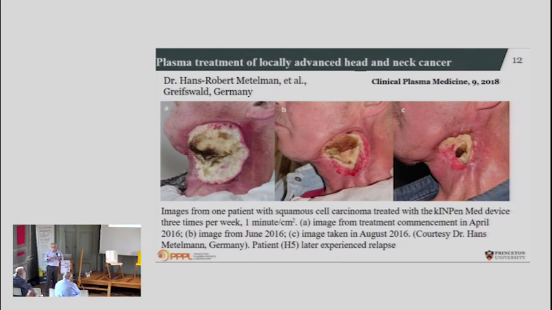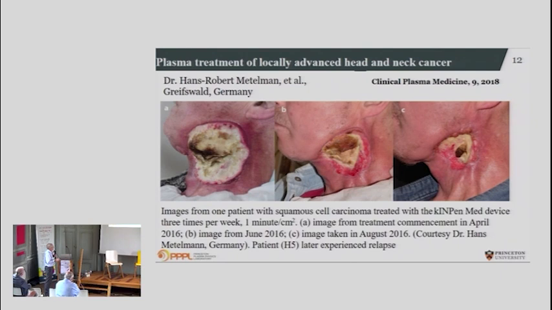Now, I mentioned that Germany has been probably the most ambitious country in the world in investigating this new technology. The patients that he was allowed to treat in Germany were all terminal patients. They were within a few months of death. The government agreed to allow the use of the plasma for palliative care. It turns out these lesions become infected with antibiotic-resistant bacteria, and they smell very bad, so the patient's friends and family typically will not come visit them because they feel very awkward. Plus, they're painful. They actually hurt quite a bit. And, of course, they're life-threatening.